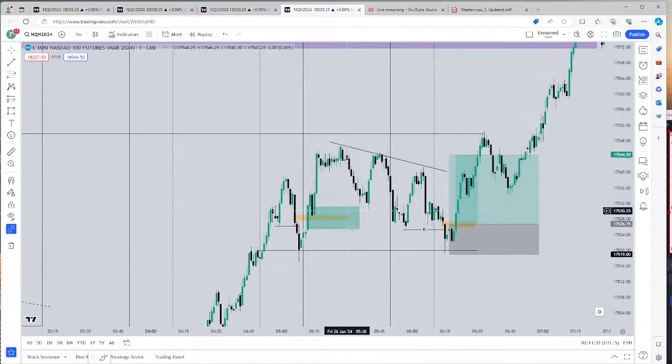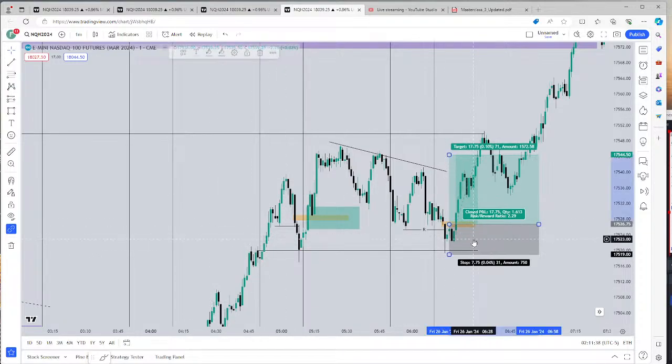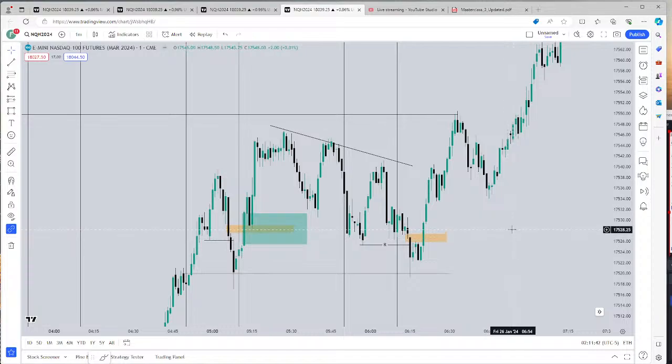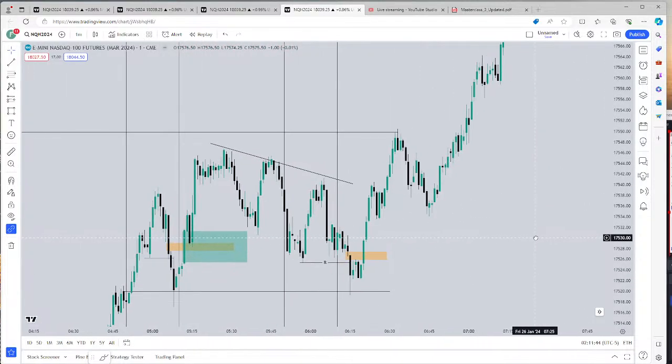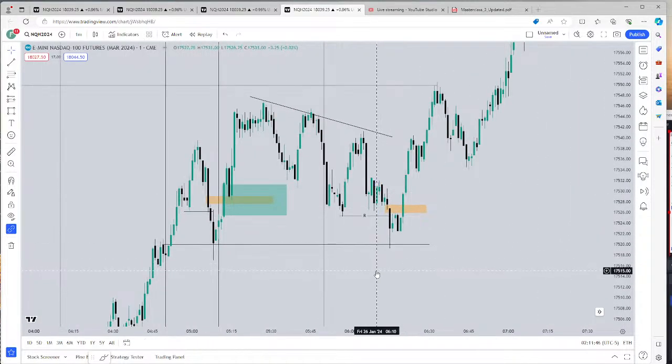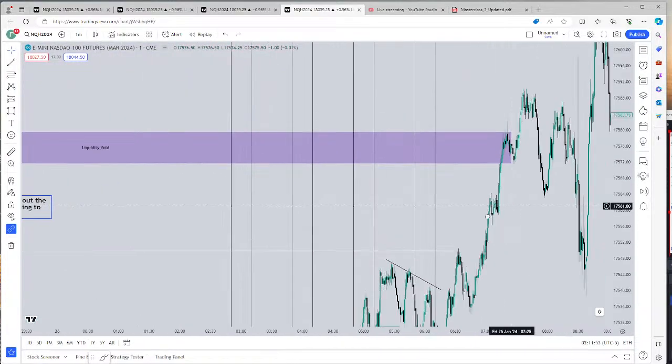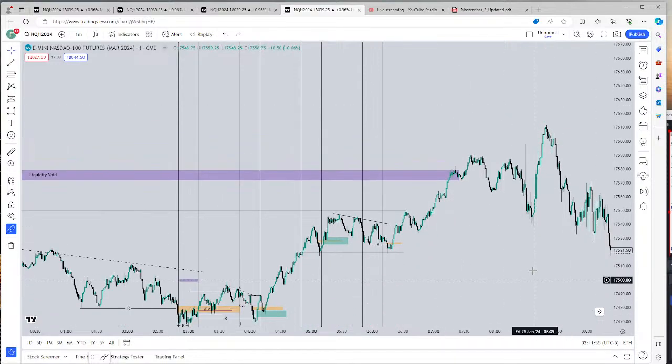It still requires a raid of liquidity, a tap onto an order block or some kind of PD array, and then a respect or disrespect of a bearish fair value gap there. So that's an example of a trend continuation kind of model. But after this, we're kind of outside any key time frame here. So again, would I be trading then? No, right? So that's kind of macros for you guys.